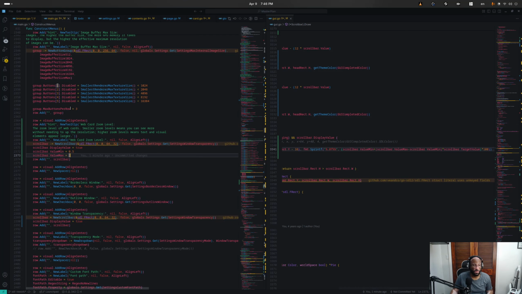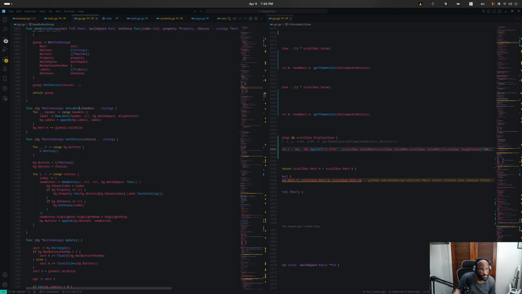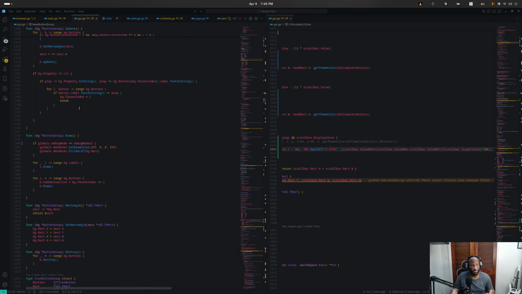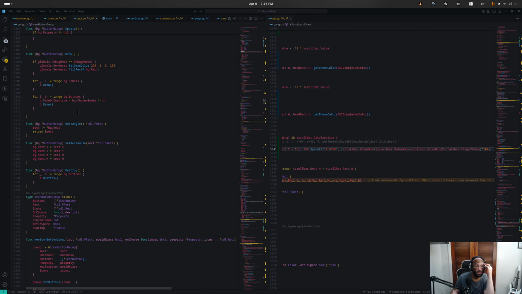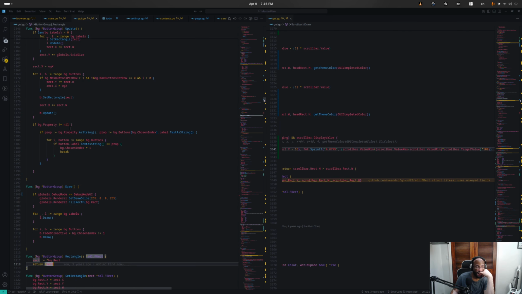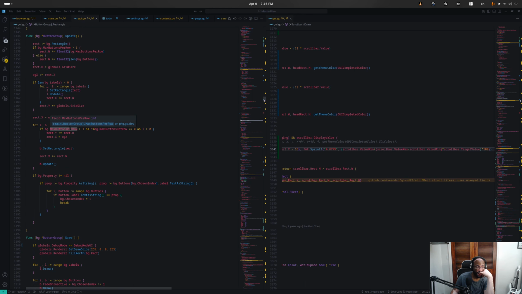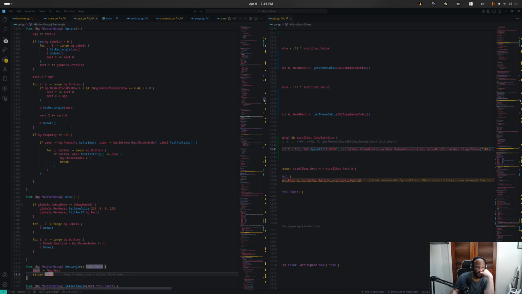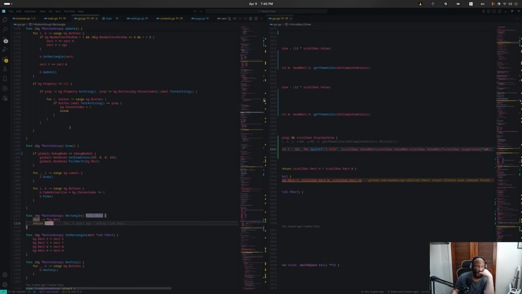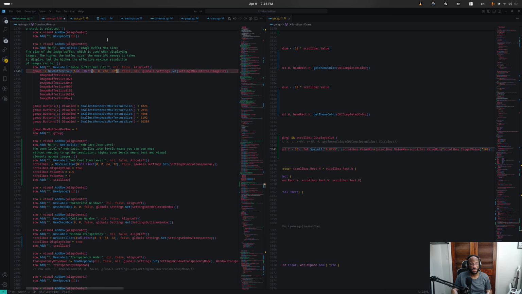Let's see, group max buttons per row. Oh, I see. 32 times.